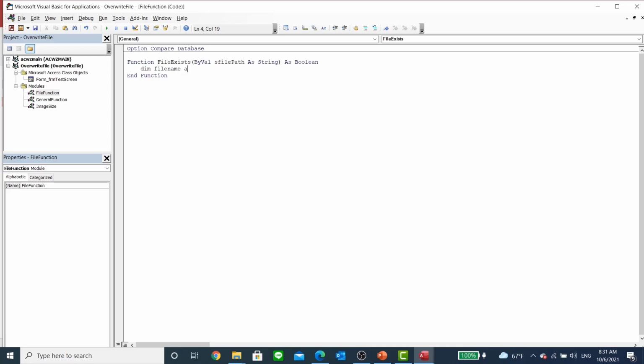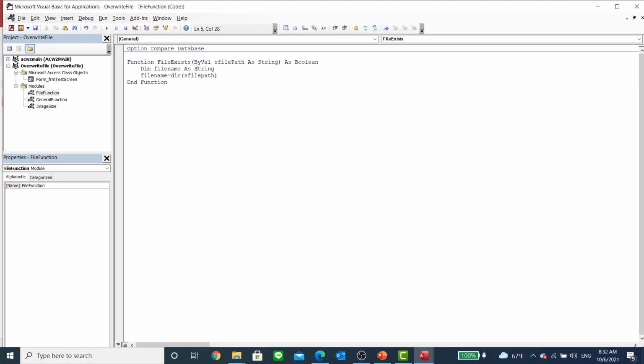Okay, so now what we want is a file name as string, and then we'll call this file name equals directory. Now if you notice, I put the open parentheses here. Give me that path and the attributes. Well, we're not worrying about the attributes for now. We just want to get the file name out. Okay, so let's put the file name in there, as file path.